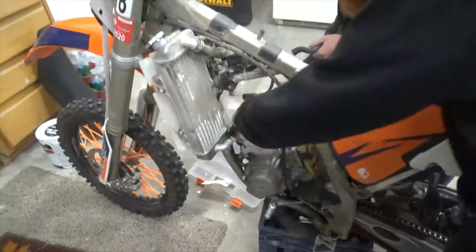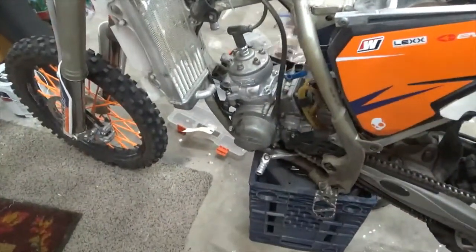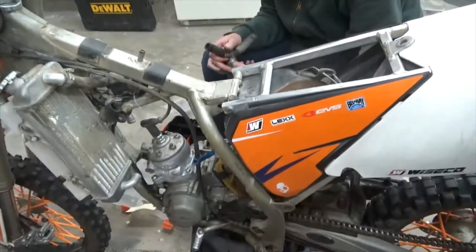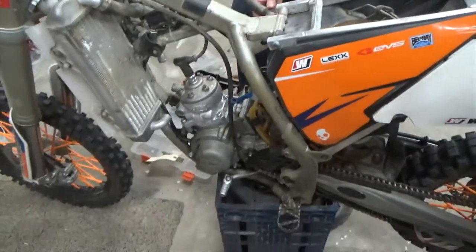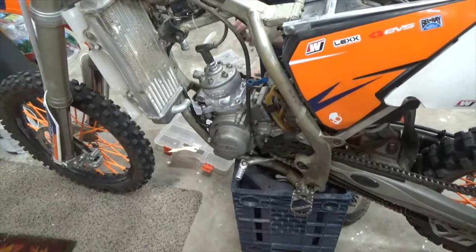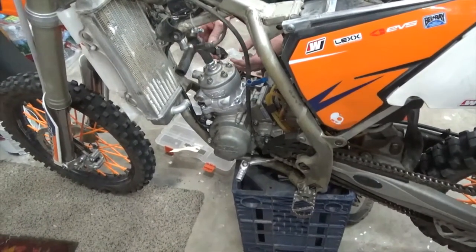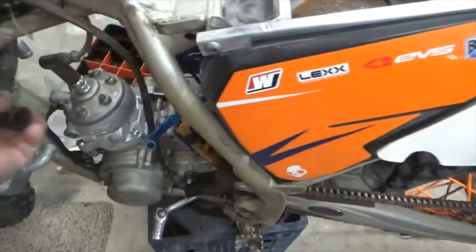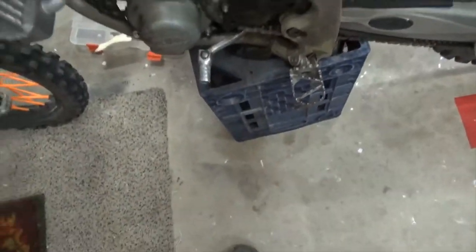Okay, so this particular model, you can tell by that little head, there's no fins on it, is water cooled. So Tyler is now putting on the hoses. Let's see which way she's going to go. Oh, this is probably the one that goes in the head. Yep.